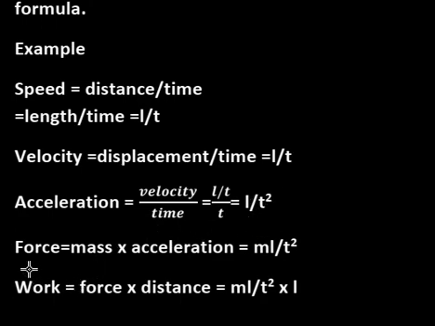Then we have force. Force is a derived quantity that is derived from mass and acceleration. So force is equal to mass times acceleration. Then you have work. Work is force times distance. There are a whole lot of them. As I said, practically all the formulas in physics are actually derived, so please take note of them as we proceed.